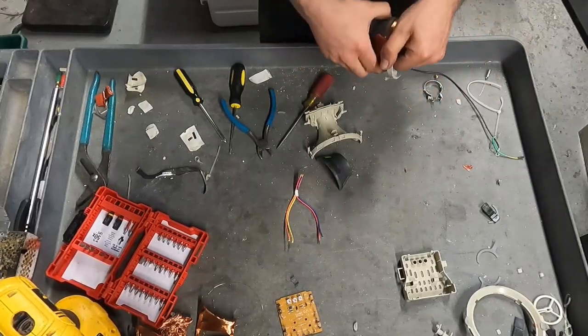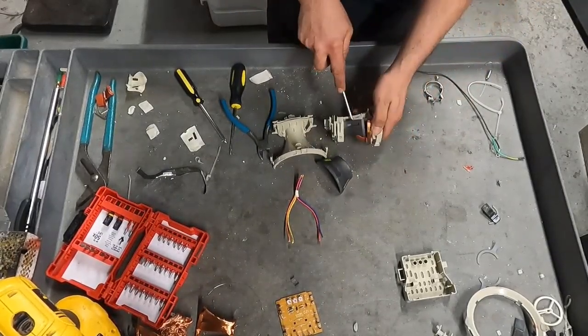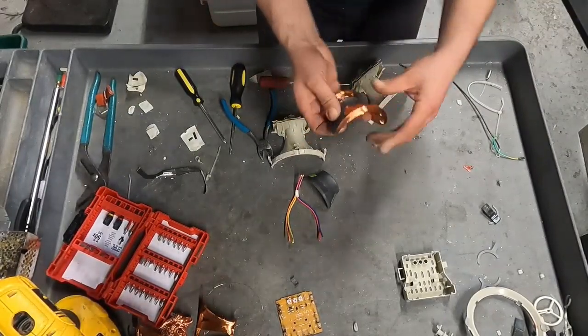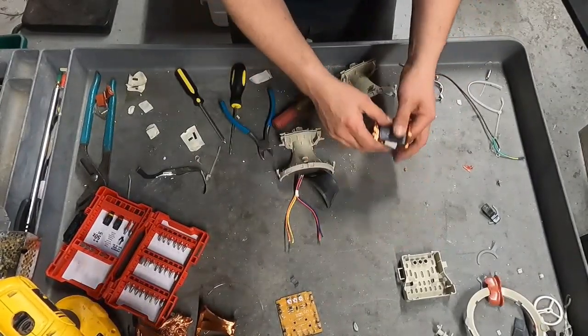Crack it around. And then sometimes you need a little finagling under here. Just get on the edge. Try to pry it right off. There we go. So that one came off. This one is gonna be a little more difficult to get. So, a little flat blade here. Pry it. Pull that off, junk.